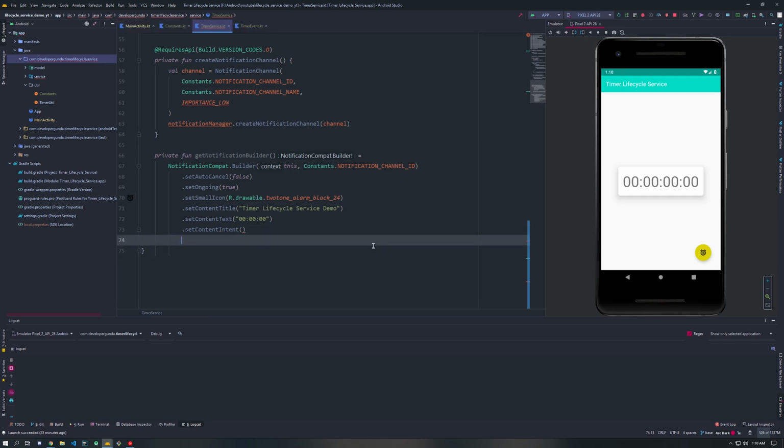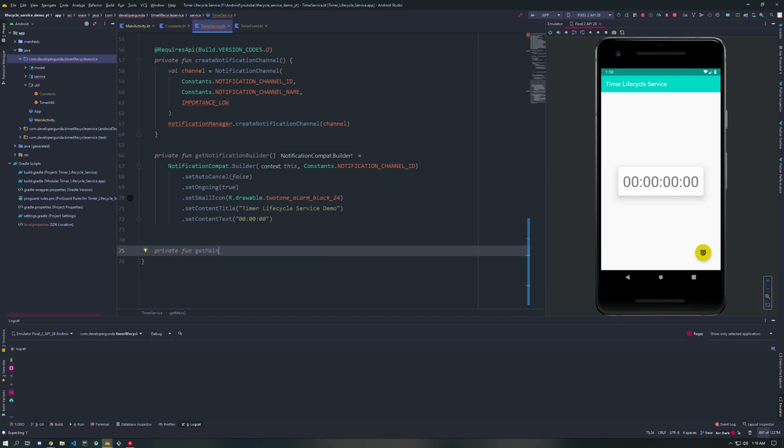I'm just kidding. Let's not set it, and I'll show you what the functionality of pending intent is. So if there's a sticky notification on top, and the user taps it, where do you want the app to open? How do you want to navigate? You can set those things in the pending intent.